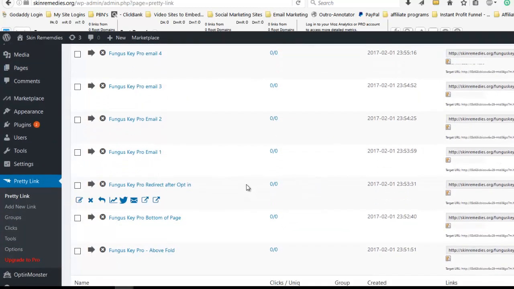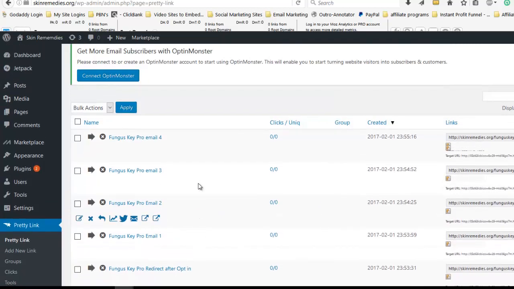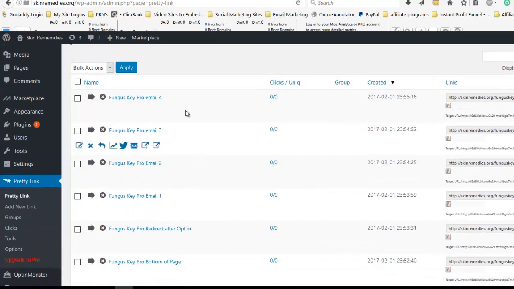Once you've got to that stage, you're ready to move on to the next video, because we're going to start putting all this together. We're going to look at building our information page as well and put these in the right places. So go ahead, get your links all created, get your domain, your hosting, WordPress on it, add in Pretty Link as the plugin, set up your links, and then move on to the next training video.